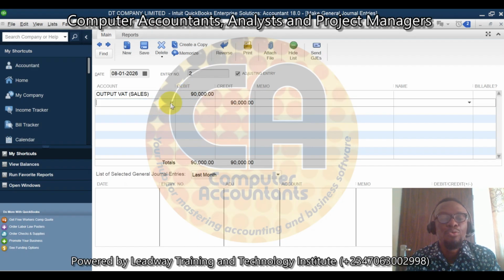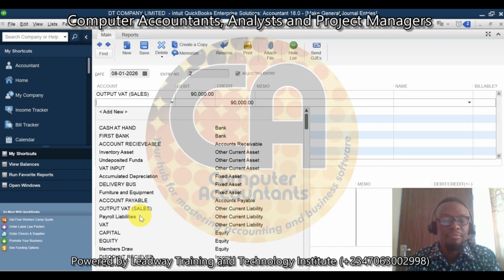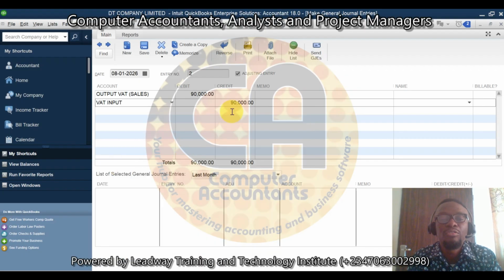Then the VAT input is 52,500. It was formerly an asset. Now that we are netting it off, it will take a credit balance. So when you want to reduce the value of a liability, you make it a debit balance, and vice versa for a current asset.